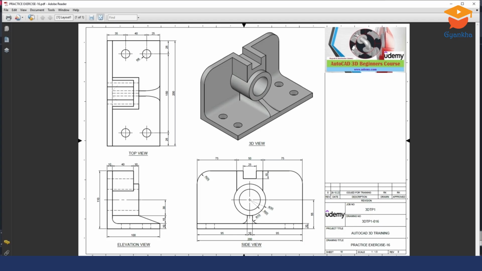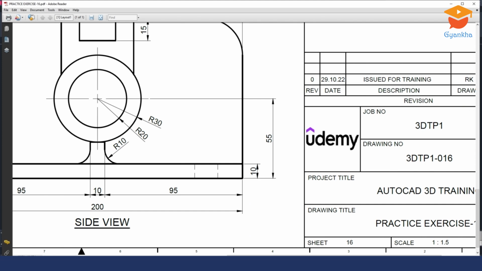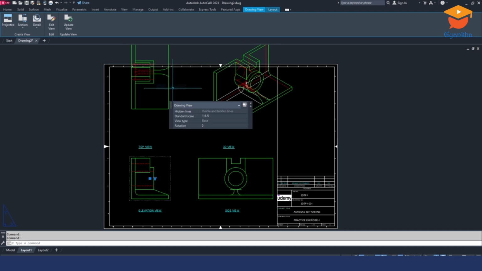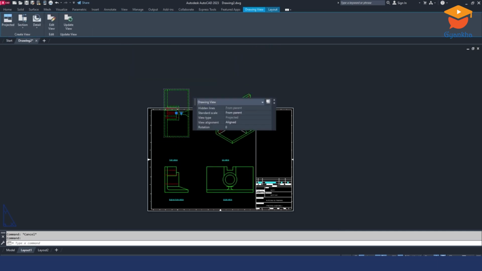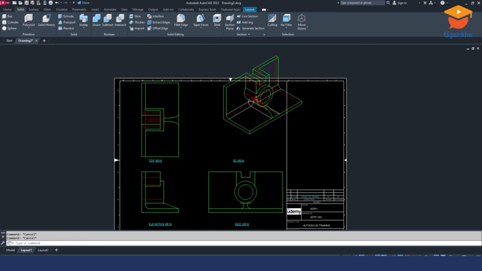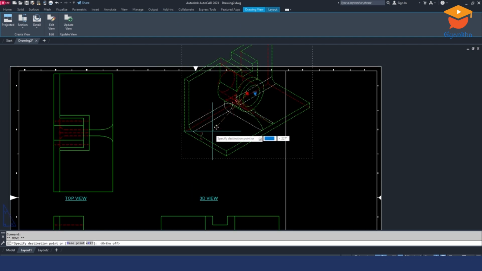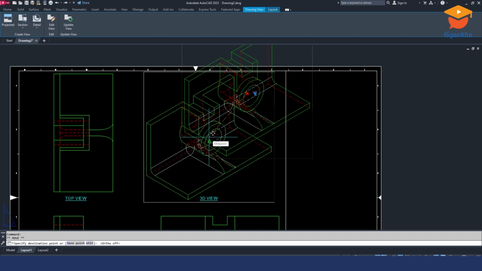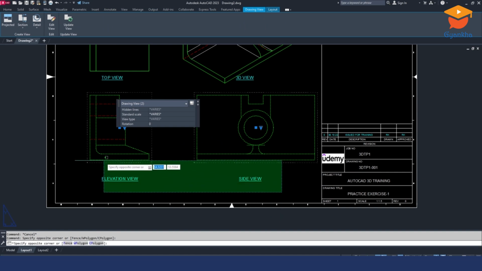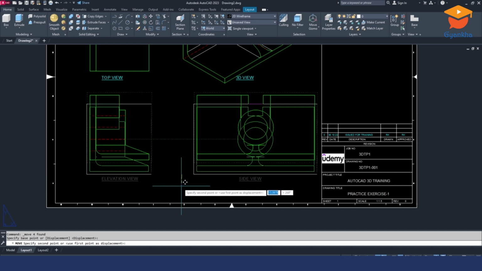Next you can see here scale 1 is to 1.5. Go to here, select this one, click here, make it 1 is to 1.5. Now everything you can perfectly arrange inside this drawing sheet. It is placed like this. Select this one, click here, press F8. You can move it and place it properly inside this one. If you want, you can move this one and this one everything a little bit down. Just go to the move command, click here, you can place it down.